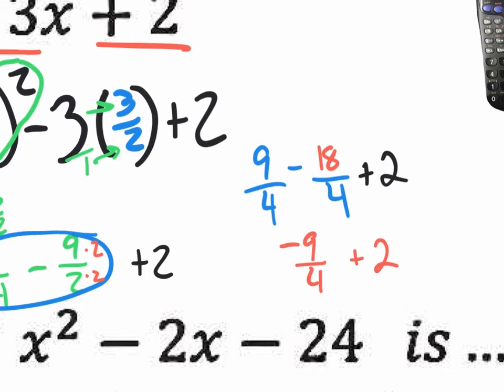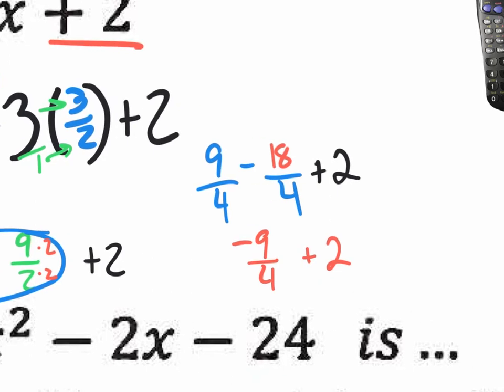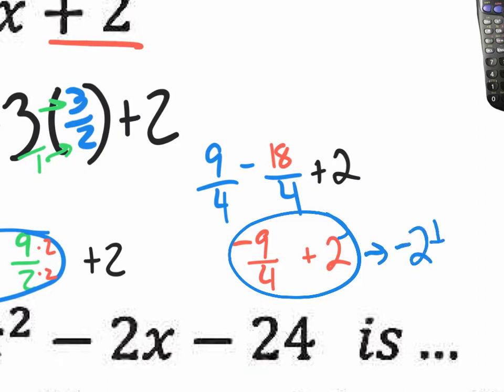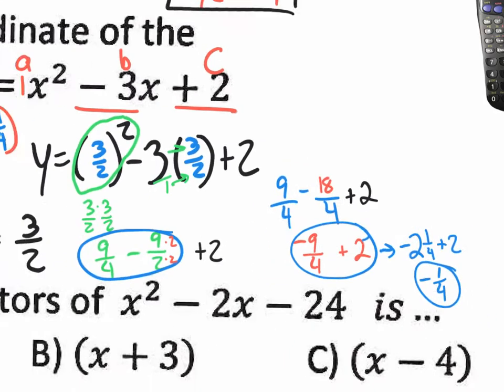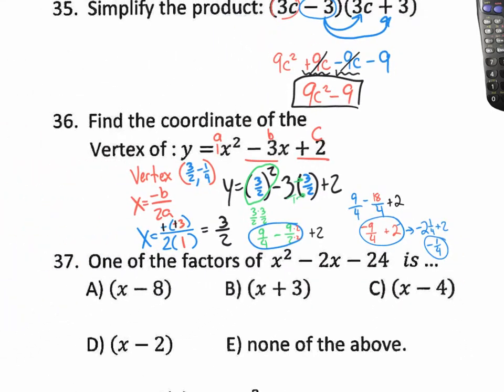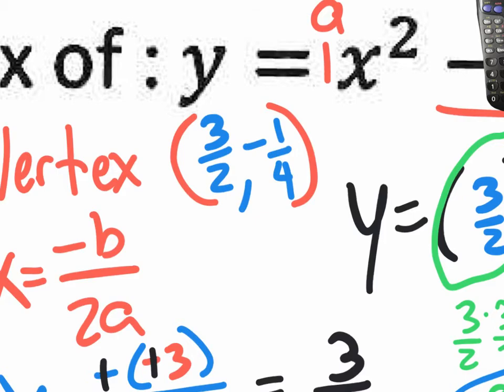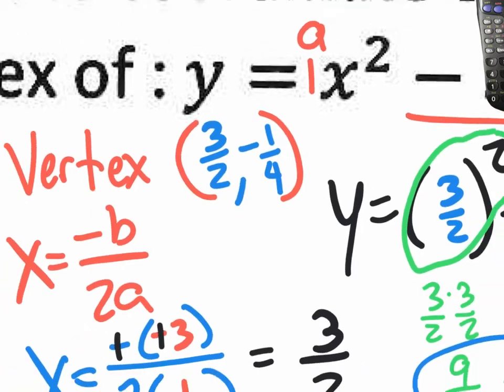So negative 9 over 4, if we think about that, that'll go in 2 times, and you'll have a remainder of 1 left over. So that's really negative 2 and 1/4. So let me rewrite that. This is really negative 2 and 1/4 plus 2. So if you have negative $2 and a quarter, if you owe somebody $2.25 and you have $2, you're still going to owe them the 1/4 of a dollar, the 25 cents. So that's how we get the output of negative 1/4. So the vertex is 3 halves and negative 1/4. Or you could say that the vertex is 1.5 and negative 1/4.